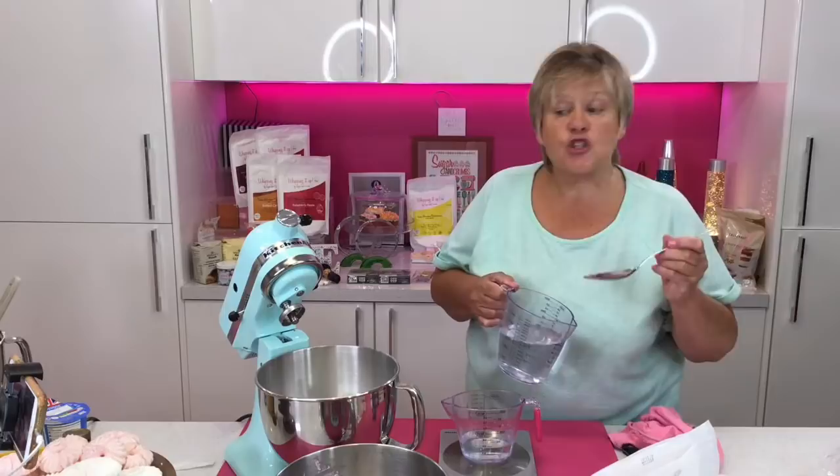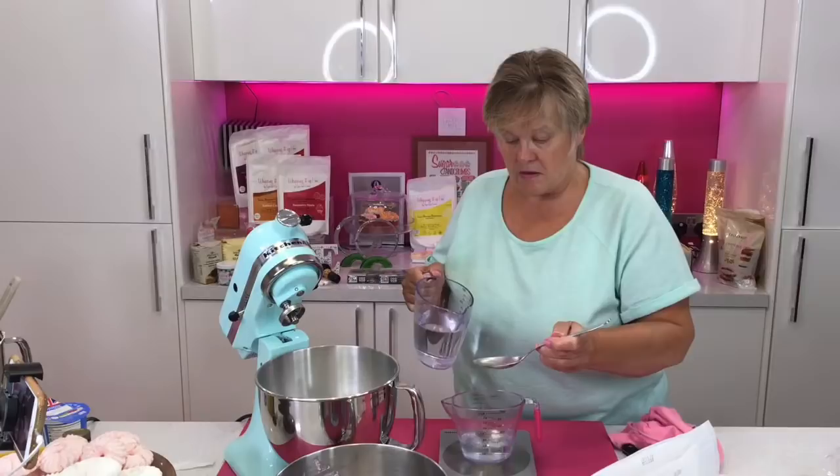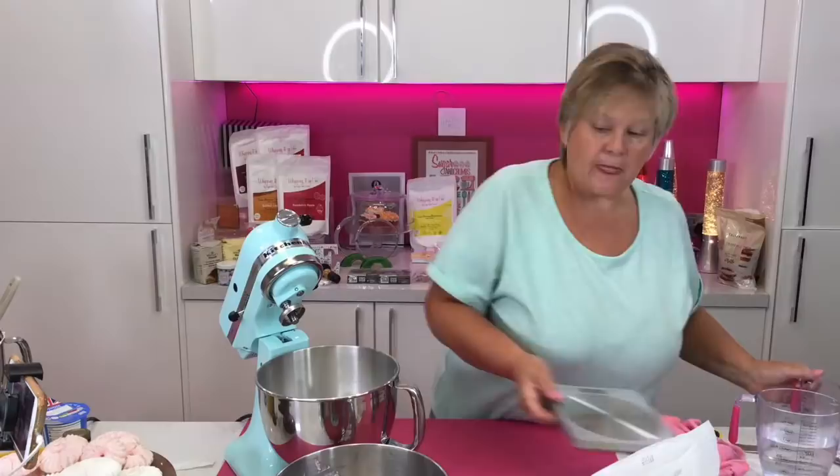So the nozzles are called Gem Twist nozzles. I'm not sure why they're called 'twist' — it's because it makes your meringue look like a twist when it comes out. You don't twist the nozzle — you keep it still and the nozzle does all the work. Pour your tepid water into the bowl.